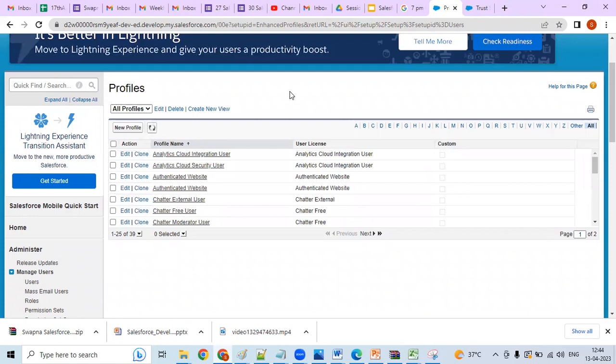And beside this, there is a user license. Every user will contain a profile and a user license. Write down that.